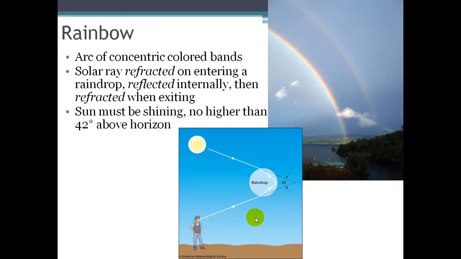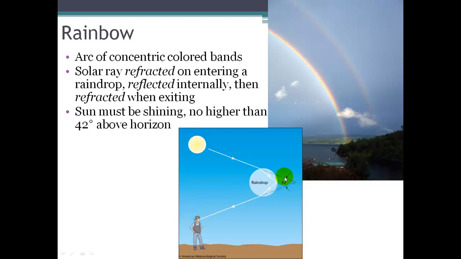A rainbow is something that we all definitely have experience with, the arc of concentric colored bands. So a rainbow's a little more sophisticated. There's a little more going on. So here it's a raindrop, it's not an ice crystal. And what happens is the sunlight's coming down in the direction that you see indicated here. It encounters a raindrop, so this is like a gigantic raindrop that's been blown up so we can see what's happening. And as the light meets that water surface, it refracts, and then it reflects off the backside of this raindrop, and it refracts again as it leaves the raindrop and enters your eye. So there's a refraction, a reflection, and then another refraction going on with these raindrops.